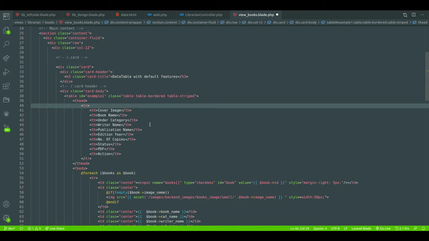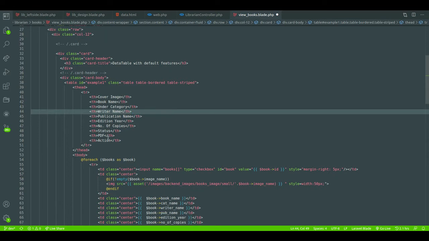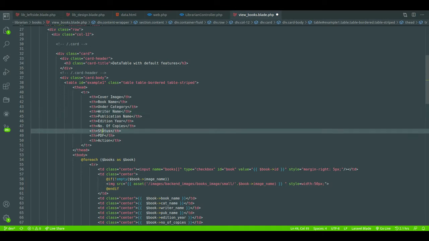Cover image, book name, category, writer name, publication, all those things we need. PDF status, see only that here, and one we need, call number.